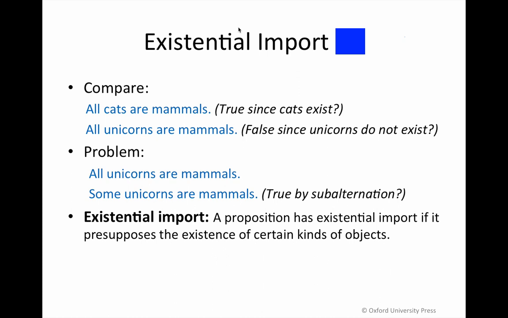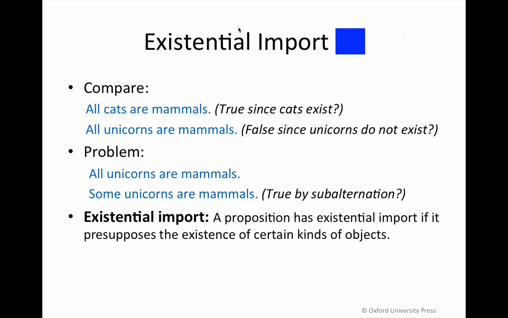One of the reasons why I think it's worth thinking in terms of assuming or not assuming existential import is because it helps us to just pause and think about what we're saying when we make categorical claims. So take a look at the examples. All cats are mammals, all unicorns are mammals. If we assert with Aristotle that a member of the subject class exists, we are going to say that the first claim, all cats are mammals, is true. And we would say that the second claim is false, since, in fact, there are no unicorns.